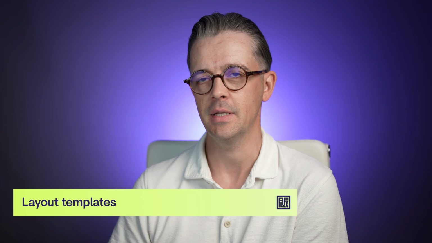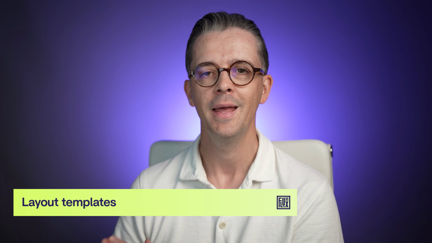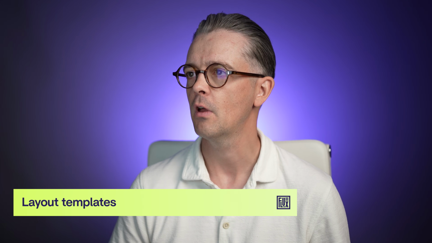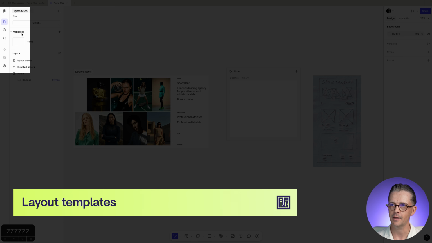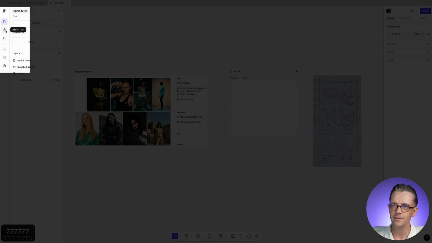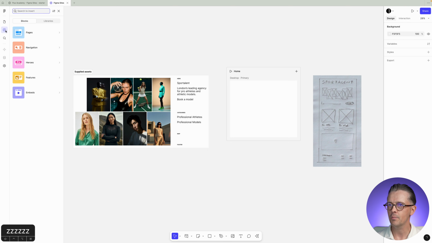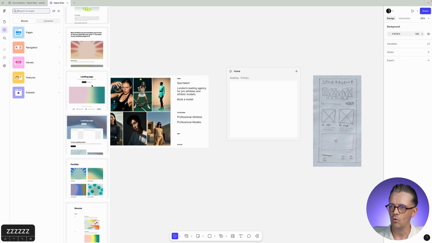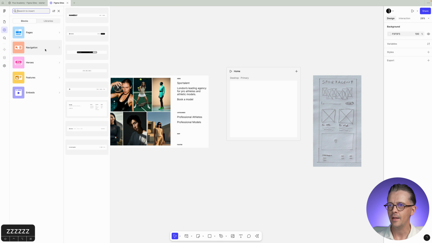One thing that Figma Sites provides you with that is really helpful is different templates for whole pages or sections. If we go over to the top left again, there's an icon here which is a plus in a circle, and that is insert. You can see the shortcut is Shift I. Click on that, and then we have the option here to insert pages. If I just hover over that option, it gives me all these different page structures that I can begin with, and then options for all these different sections: navigation, heroes, features, and embeds.